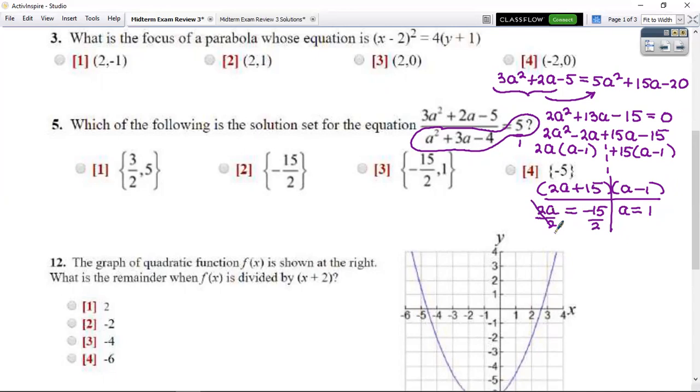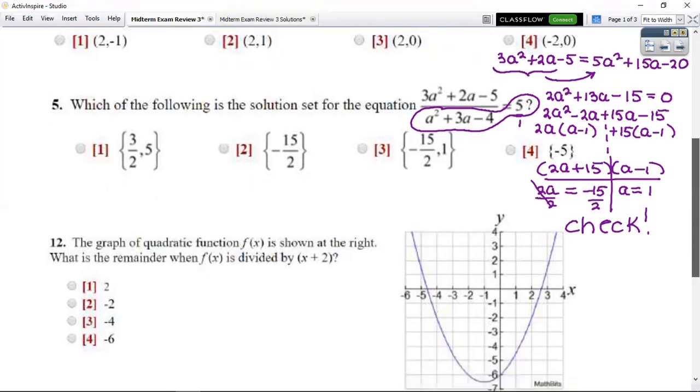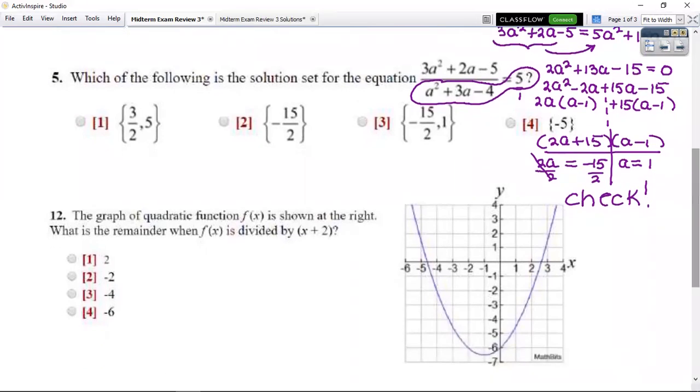Now, you have to also be careful. You're going to see that choice 2 and 3 are very similar. Choice 2 is just one solution. Choice 3 is 2 solutions. What do you have to remember to do with a question like this at the end? You have to check it. If you plug these in and they produce a value in your denominator equal to 0, you have to reject it.